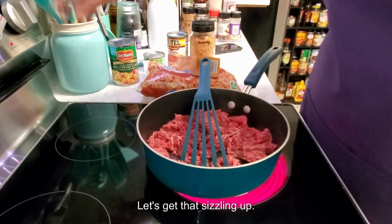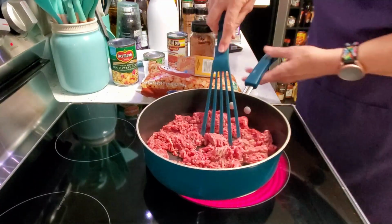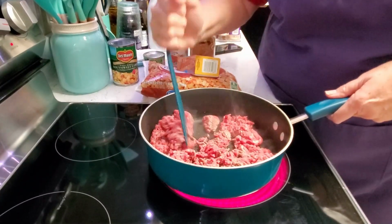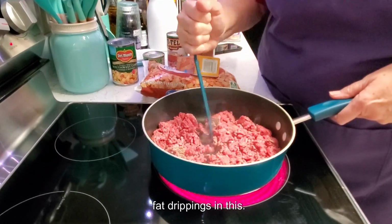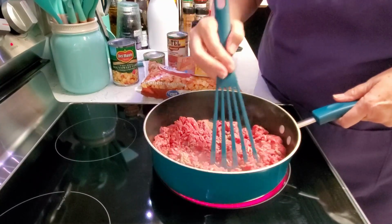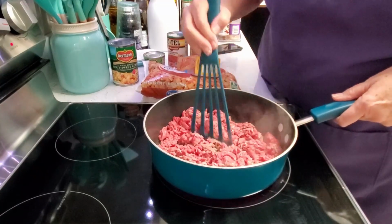Let's get that sizzling up. I'm just going to chop this up and brown it. And because this is so lean, there's not going to be a whole lot of fat drippings in this. But I will drain off the drippings before I put it in the casserole dish.